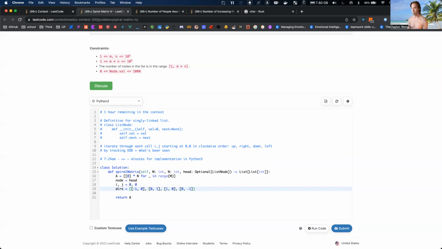Oops. Okay, so kth direction, how about kth directions, clockwise order, up, right, down, left.